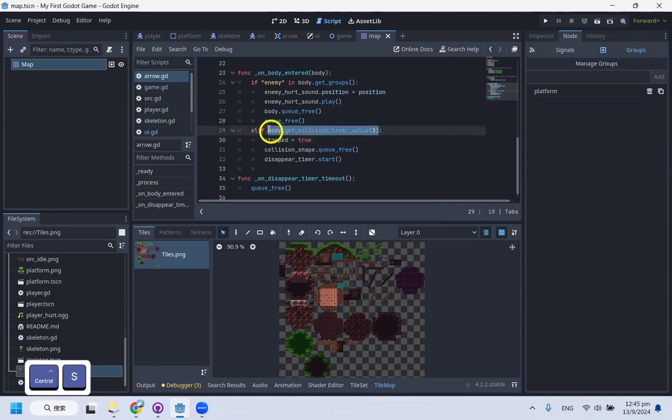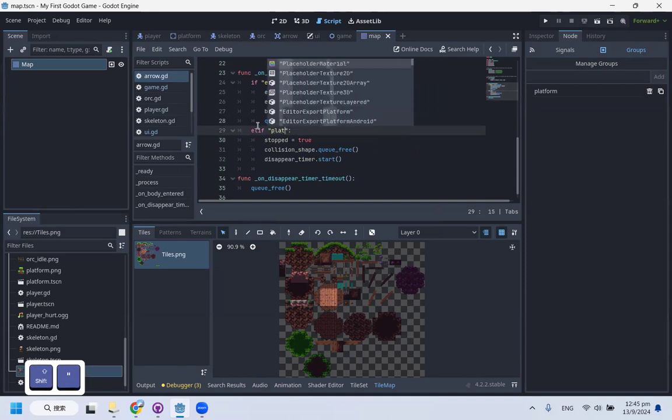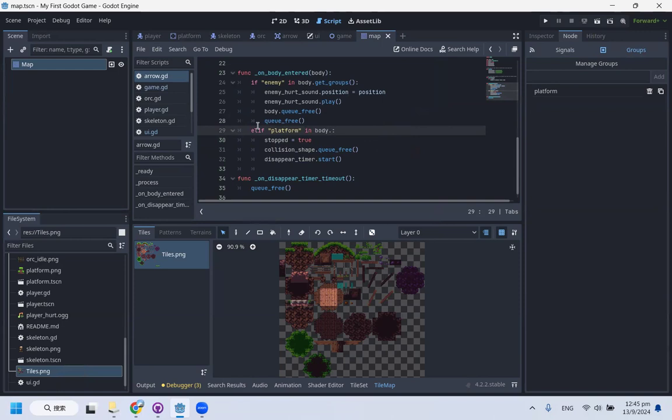Okay, so now here we can change to else if platform in body.get_groups. This returns a list of groups that the body contains. So if the body is a map, it's going to return a list that contains the string platform, and then it's going to check that the body is indeed a platform.